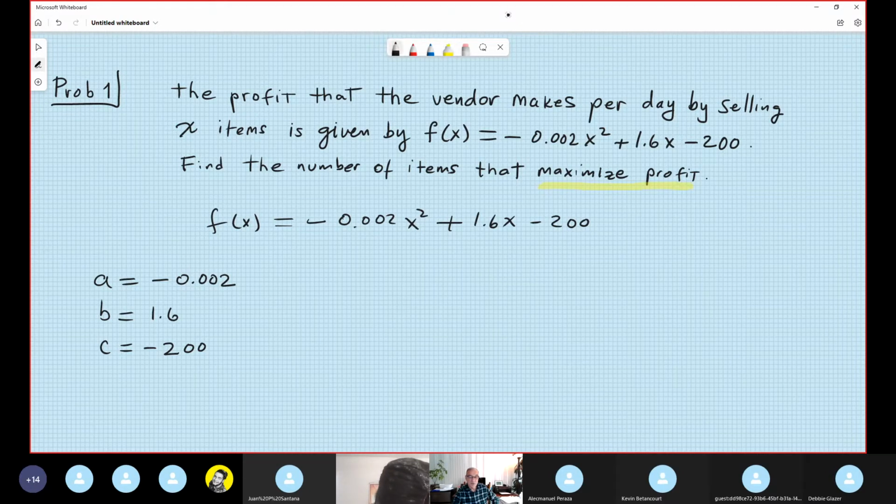This quadratic function represents a parabola. In what direction does this parabola open? Down. The reason it opens down is because a is negative. So the maximum we want to find occurs at the vertex. (h, k) is the vertex. So one more time, in order to optimize my problem, I find the vertex. h is equal to minus b over 2a. Remember, the most important formula today is this.